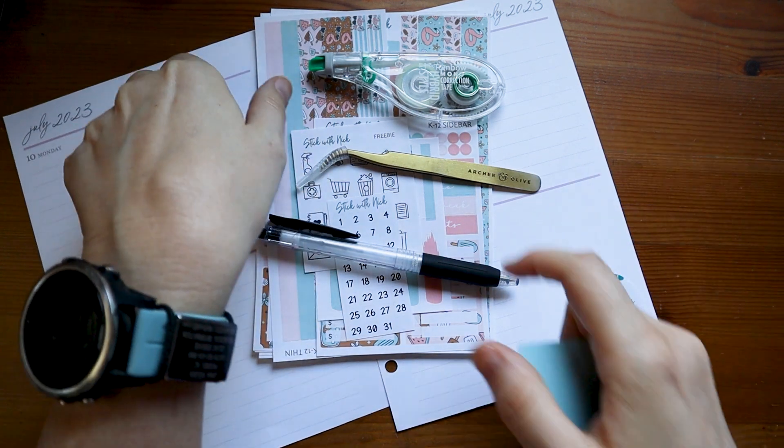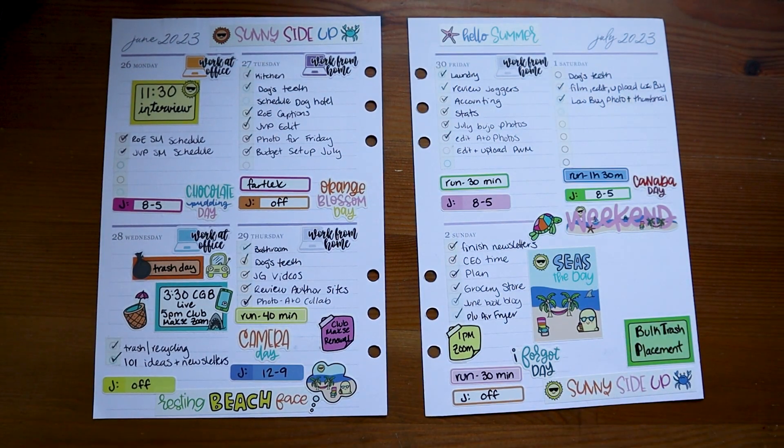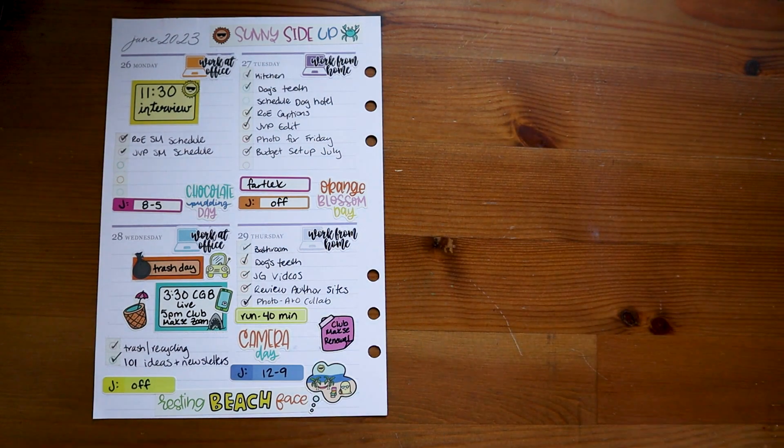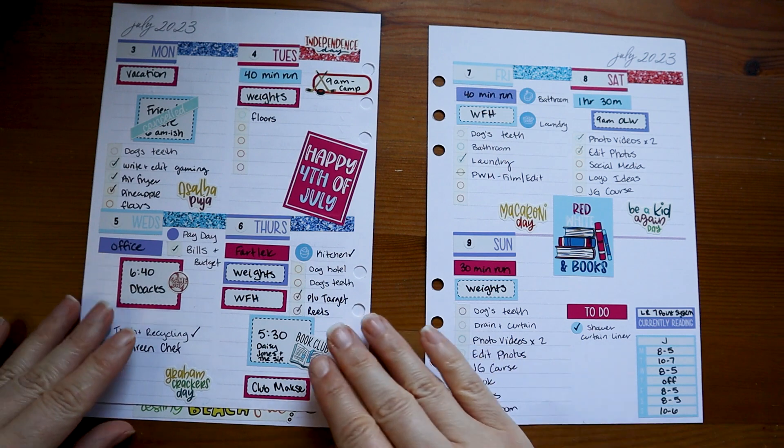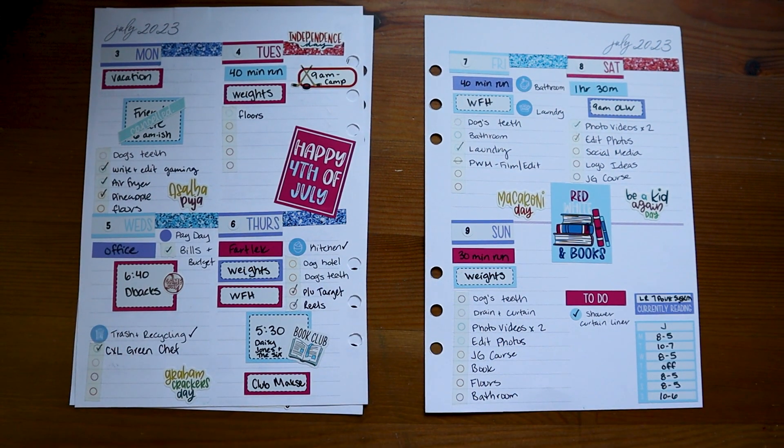This was my very first week in the compact vertical — it's chaotic and I used a Chrissy Ann Designs celebration kit. I didn't use all of it; I probably have enough stickers to do at least another week. And if we look at last week, it's still a little chaotic, but not quite like the week before. I used Sweet Bean Plans with this one.